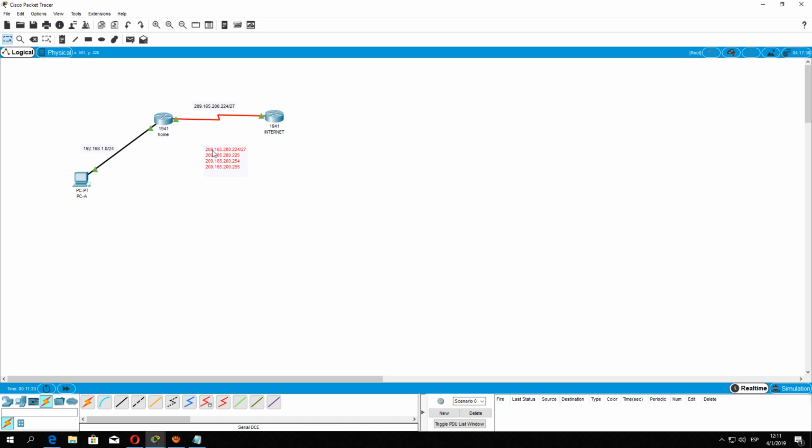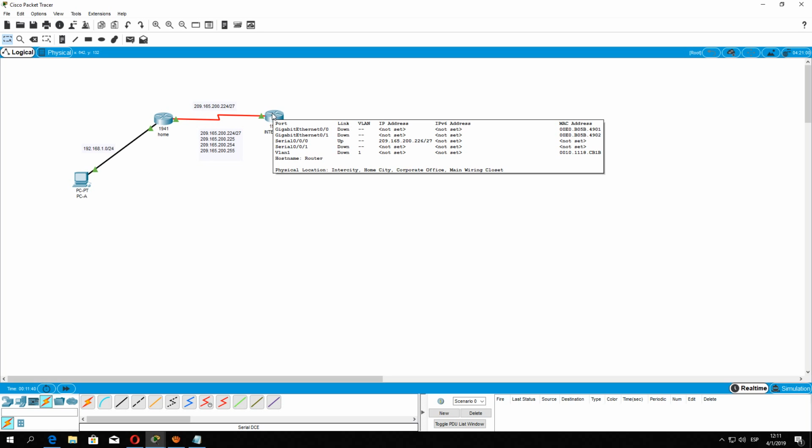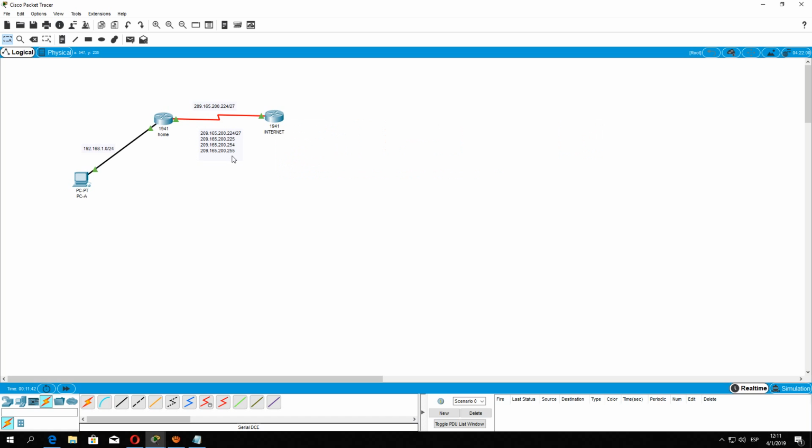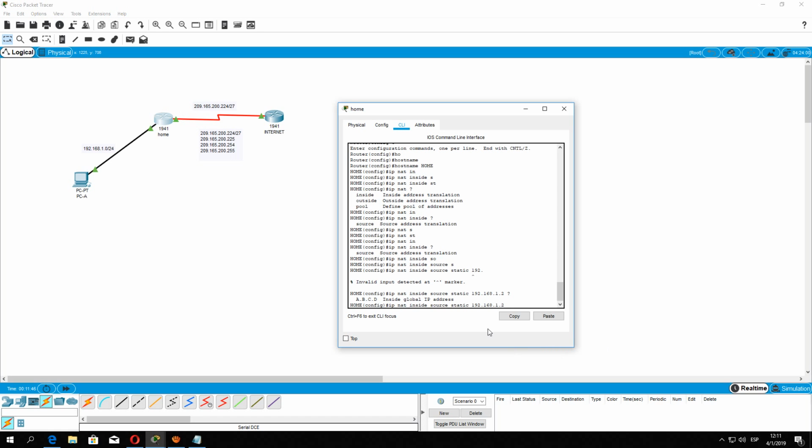Okay, so since I'm using 225 right here and 226 right here, I'm able to use from 227 to 254 in order to give this little PC right here an inside global IP address.